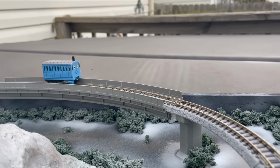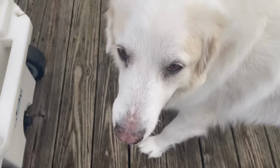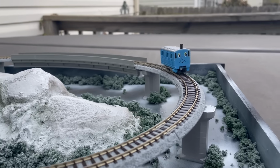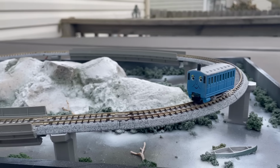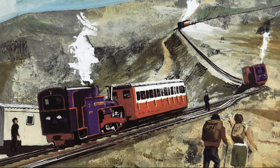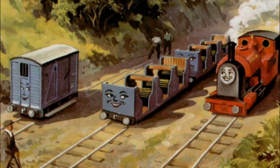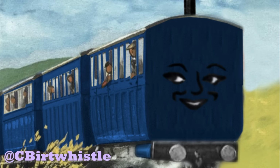I guess I'll start with the story of Isabella. The name Isabella comes from my dog Bella, who really enjoys the snow and cold weather, a lot like me. Now, the Skarloey Railway itself is known for going into the mountains. Technically, the Coldy Fell goes to the really high points, but what about the areas where it's a little colder, where an open coach may not do the passengers so well? Well, that's where Isabella comes into play.